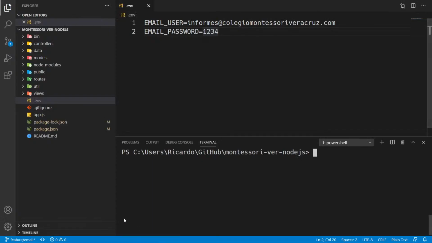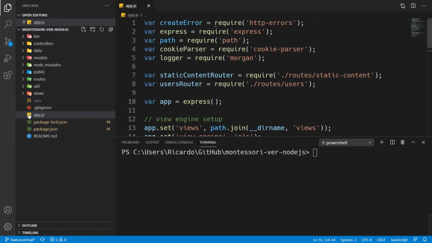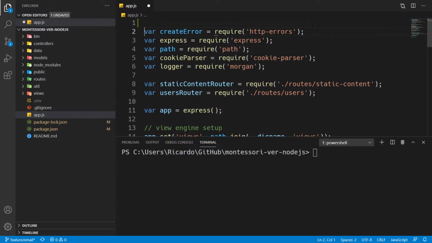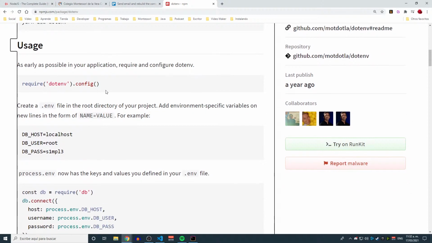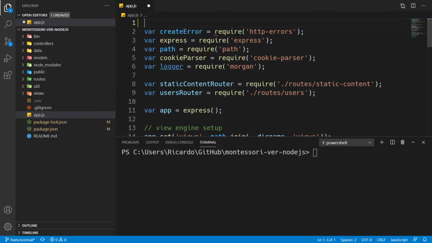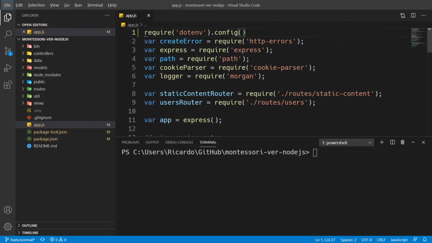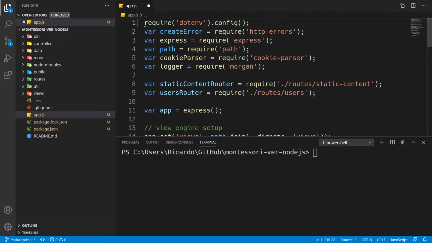Yet in order to actually use it, I need to open app.js. And here, as soon as possible, so I guess it should be the new line number one, I'm going to include the code in order to import the package on my project. So here, I need to copy this require statement in order to import and configure dotenv, and just save it like that.